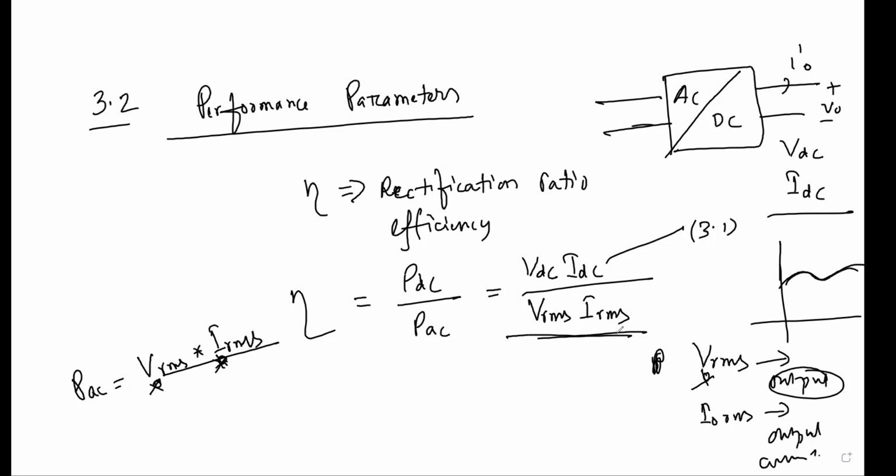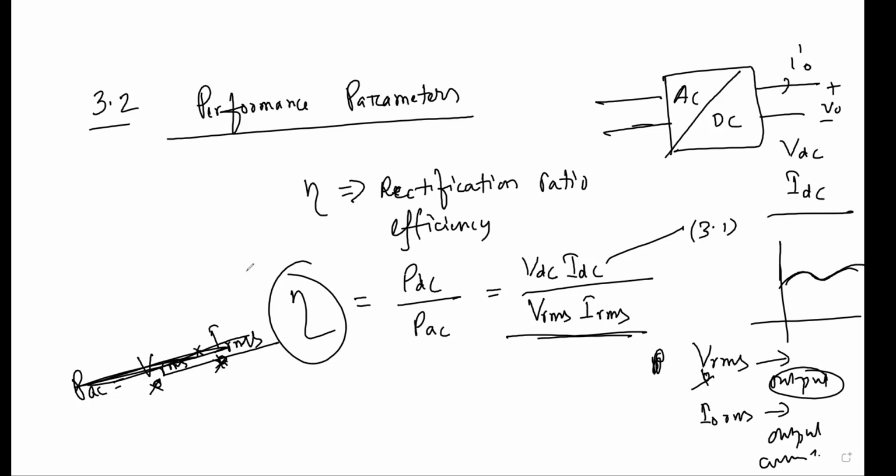And in my opinion, this should also be the input RMS. If it is lossless, there will be no drop in your rectifier. So this VRMS and IRMS is the same as on the input side. Okay, anyway, sir, don't get confused. So this is the rectification ratio. We have to find it out for this center-tap transformer based rectifier or bridge rectifier. We'll go to that one very quickly.